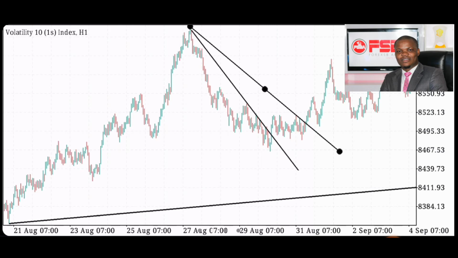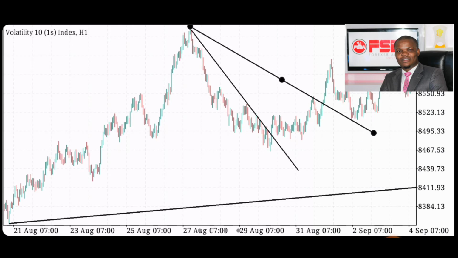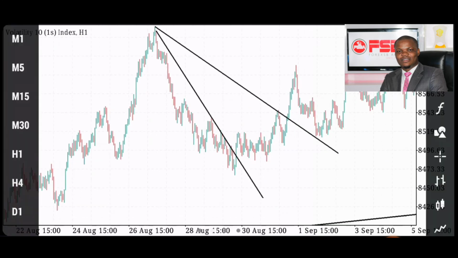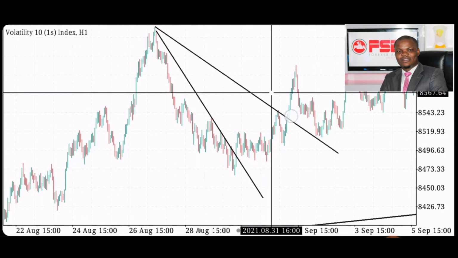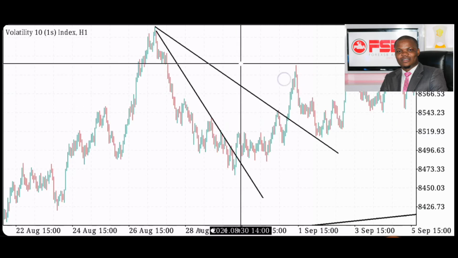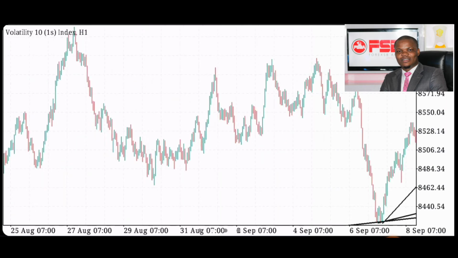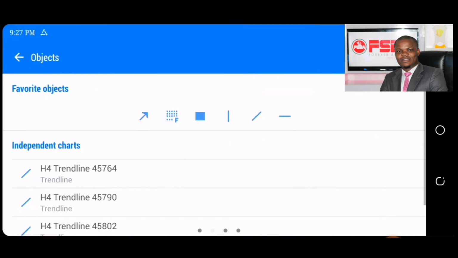So let's continue. So you can see here, this is a trend line, right? Trend line is very powerful. As a trader, you need to understand how to do a trend line. So you make sure your trend line is touching 2 wicks, right? You can see the first wick above, then the second wick, then the break of that trend line is a good buy signal, right? So get your objects and get your trend line.